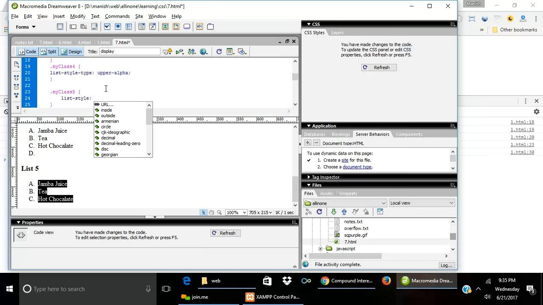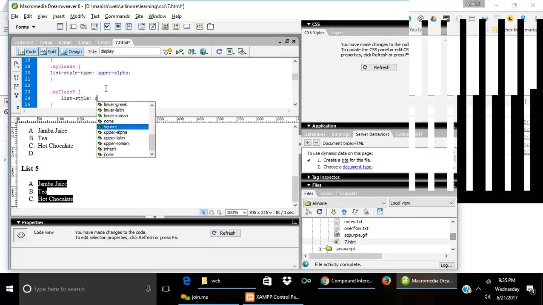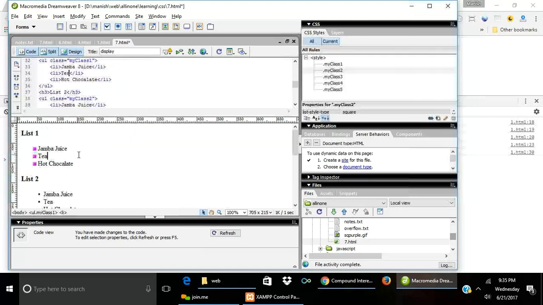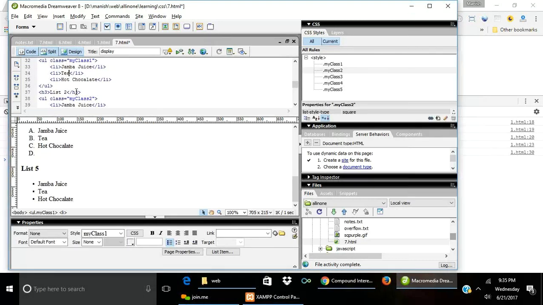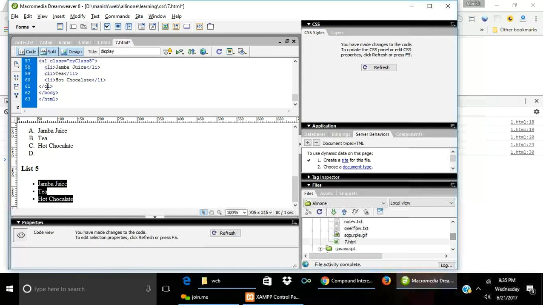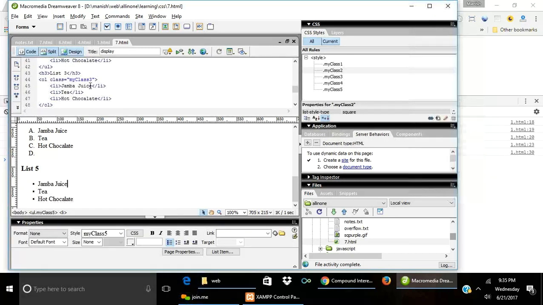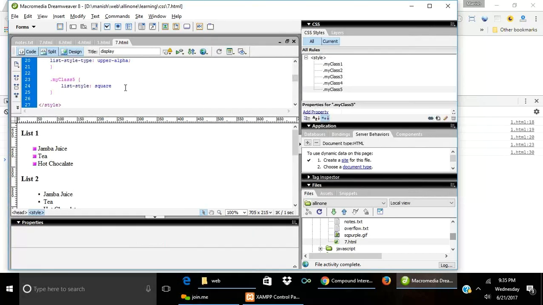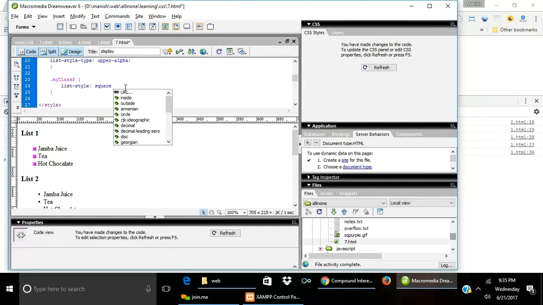So first you have to say what is the type. I will say, for example, square. Let's make this a UL, because we are using UL. So what is the type I put? Square. And then I will give space, and whether I want inside or outside. Default is outside, so I will put inside, and I will give space, and I will give the image URL, whatever URL I have here.